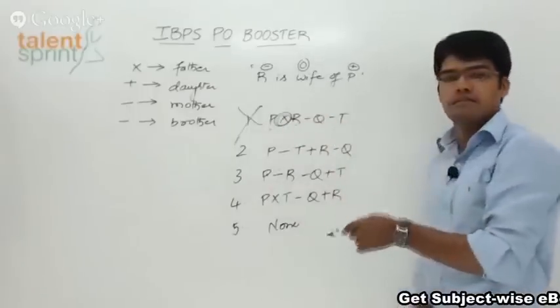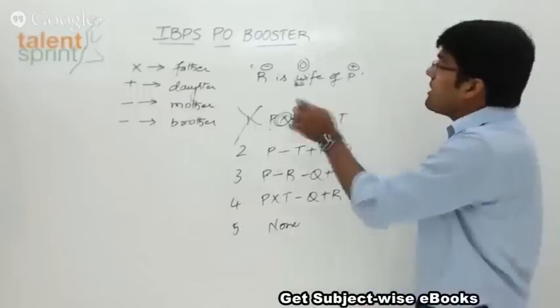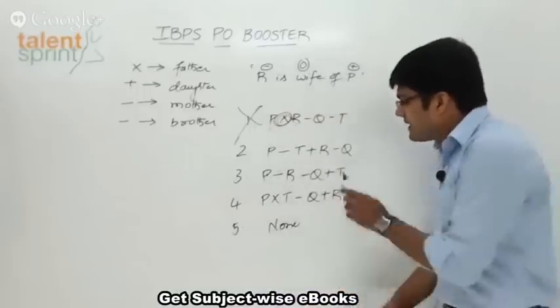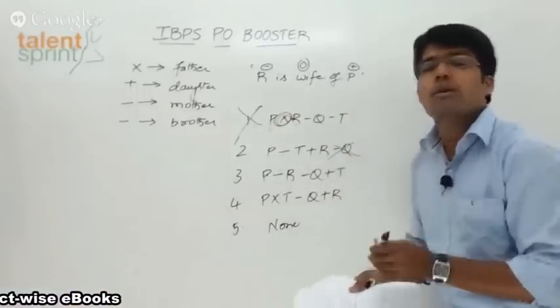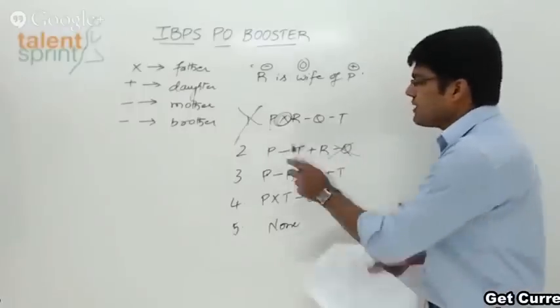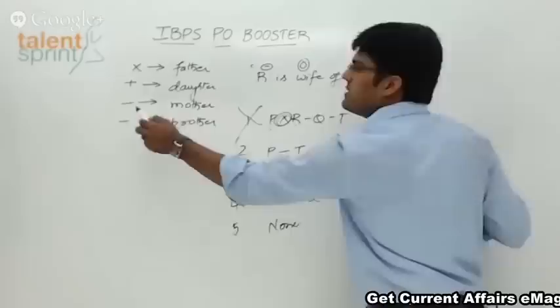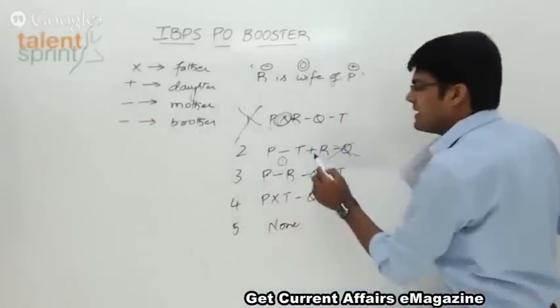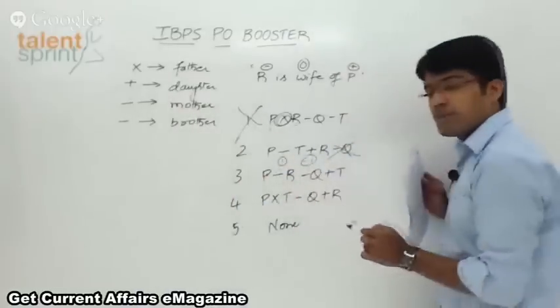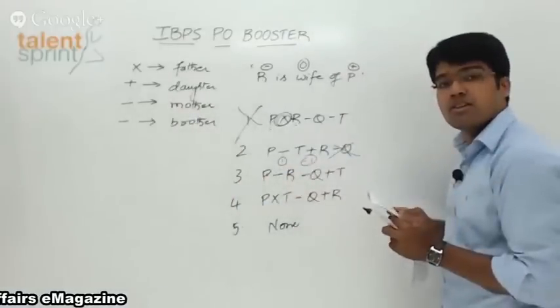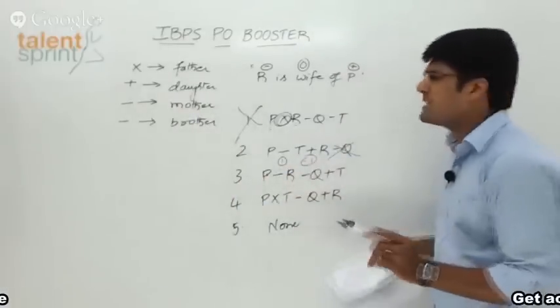So don't draw the family tree. Verify this way first. Now, we want to connect R with P. Q can be cancelled directly. That's what I told you in the previous question also. Only concentrate on what is required. So we'll forget about Q. P to R. Now P division. Division means mother. Generation gap is 1. Plus means daughter. What is the generation gap? -1. So +1 and -1. What is the overall generation gap? 0. Generation gap is satisfied.